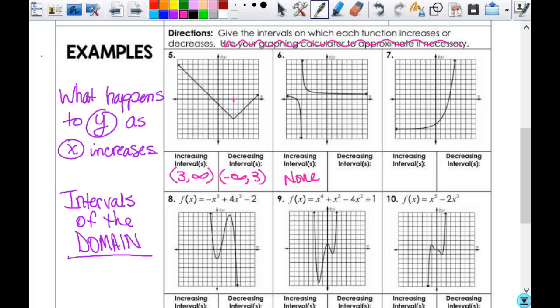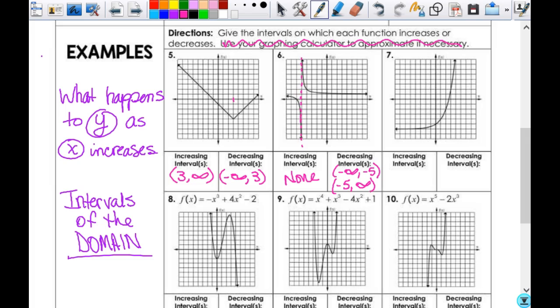So even though it's decreasing for the whole time, can I just write one big interval? No, because there's parts that don't exist there, right? I know I'm starting at -infinity, and then I think it's -5. 1, 2, 3, 4, 5. Yeah, so that asymptote would be there at -5. So -infinity to -5, but nothing's happening at -5, so then from -5 to infinity. If you didn't know it was a rational, you may not be sure that you had asymptotes there, right?